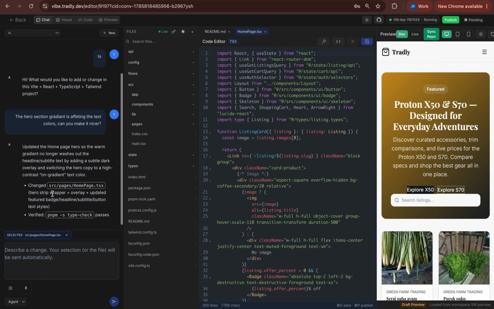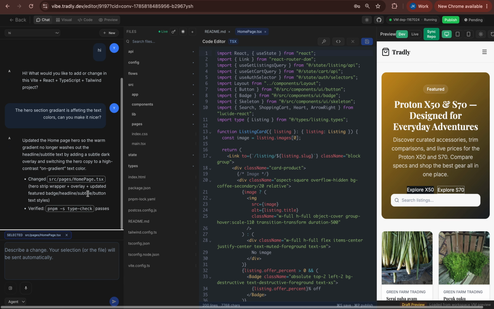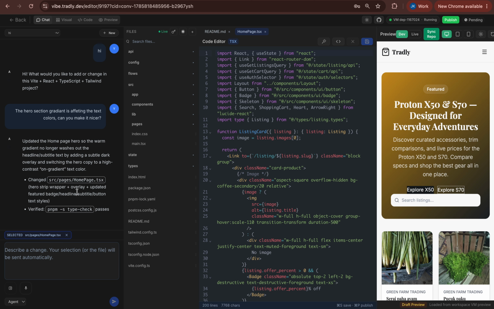So for example, I say the hero section, meaning this section. The hero section gradient is affecting the text color. Ignore my typos. Text color, can you make it nicer? I'm just randomly typing it.